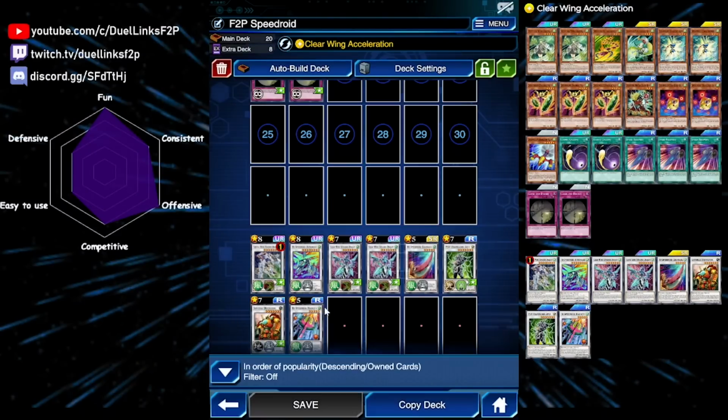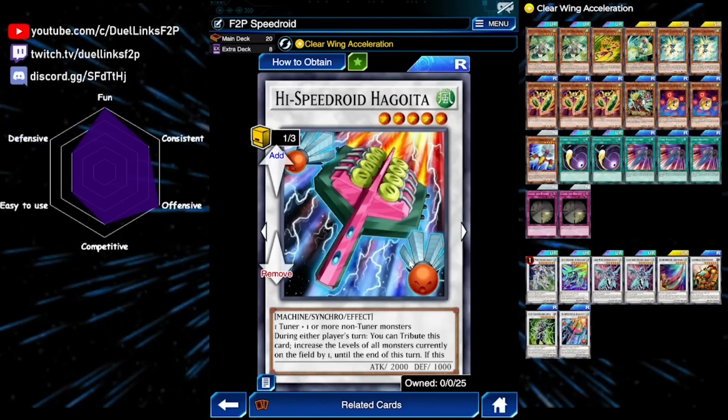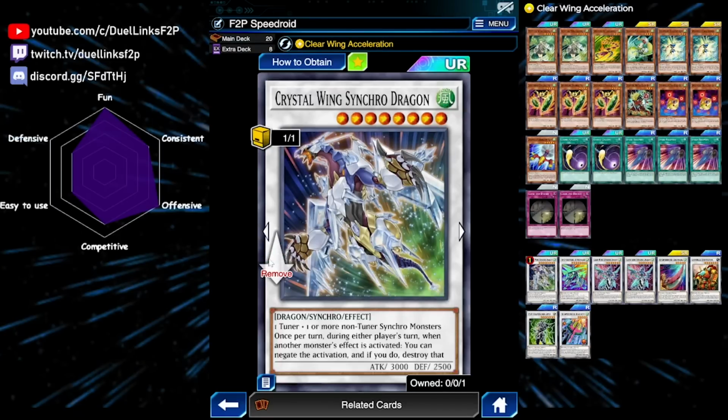The next is High SPEEDROID Hagoita. This is both an extension tool and a disruption. The reason it is extension is that it can summon itself from the graveyard if you control a SPEEDROID tuner monster, so you can use it for a synchro summon for something like a Crystal Wing Synchro Dragon, and then you can just bring it back.